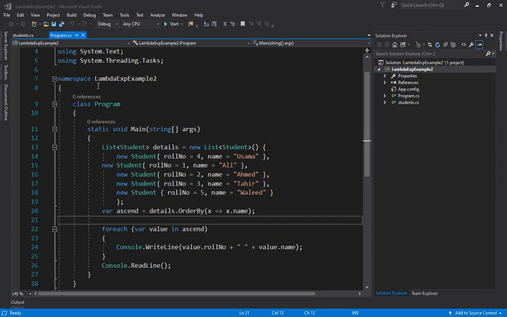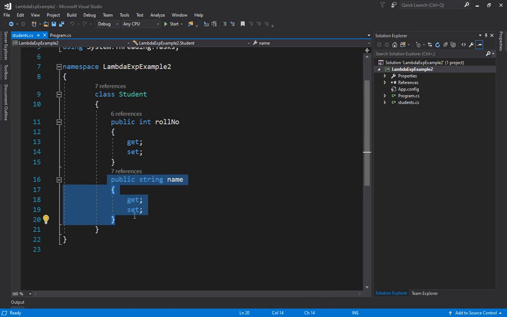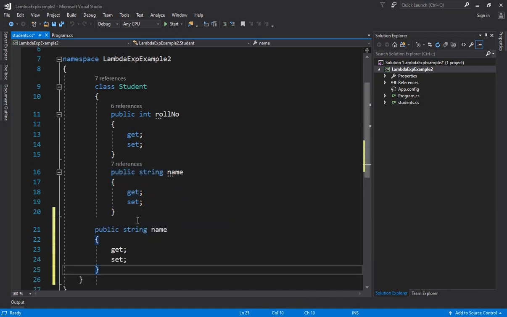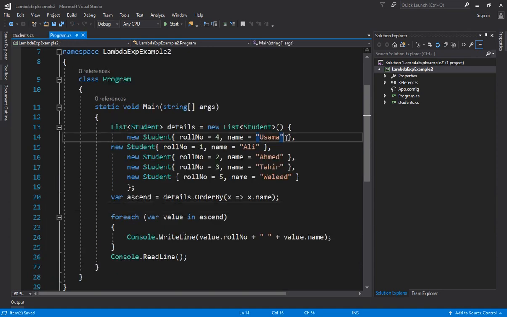In the presentation I demonstrated this. What I am doing here, I am going to my students class again, and I am adding a new property so that I can show you how you can perform lambda expressions. So let's say I am adding a city here, a third property, and with every new student I am going to add a city. Let me write some city names, that can be Karachi.